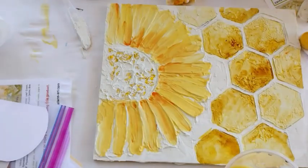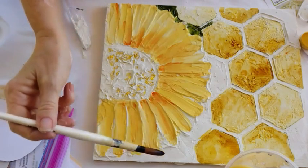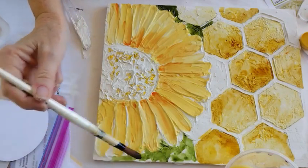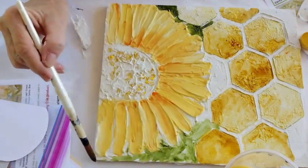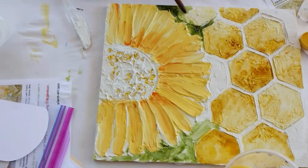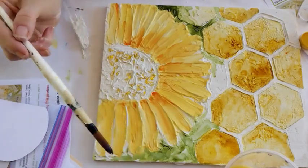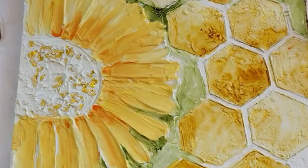Next, I'm going to the watercolor green, and I'm going to make just some green. I'm not trying to get it to look like leaves. I'm just adding some green into the background. You can add a little water as you go. You can darken this later if you feel like it. When it dries, it gets quite a bit lighter. And I think some of the hexagon shapes look nice with a little green. Also, just kind of move that around a little. Alright, so I just moved the watercolor around a little, and later you can add more.